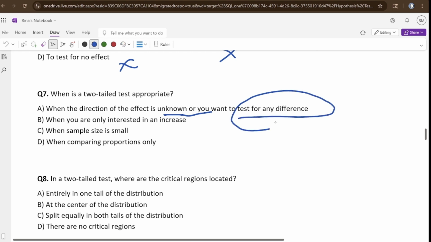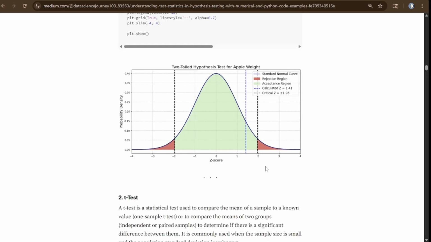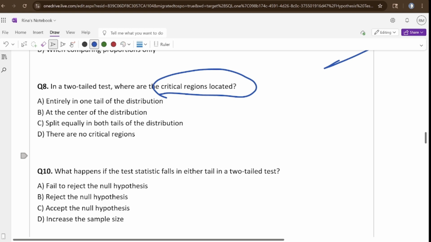Exactly. I want to know whether the teaching method improves the score or not, so in that case you will go for two-tailed test. In two-tailed test, where are the critical regions located? In both tails. Not at the center, not entirely in one tail, but split equally in both tails.